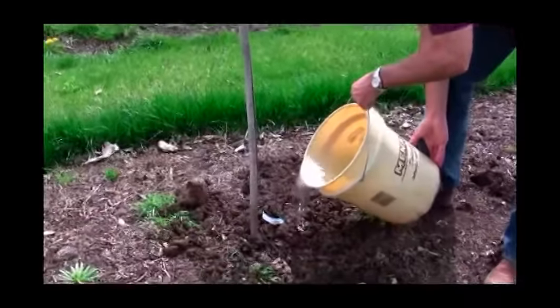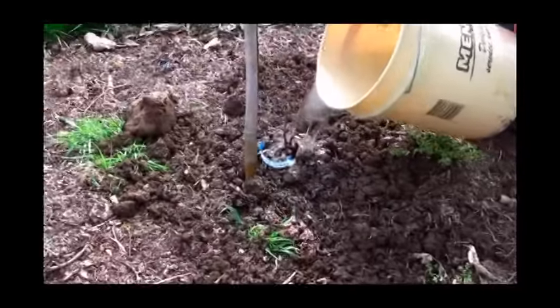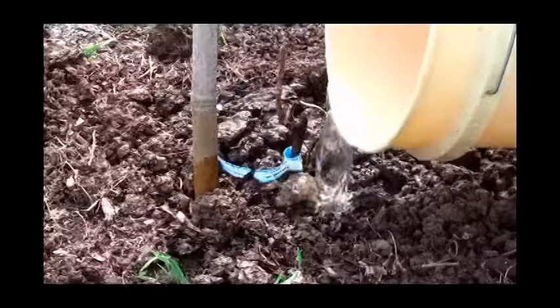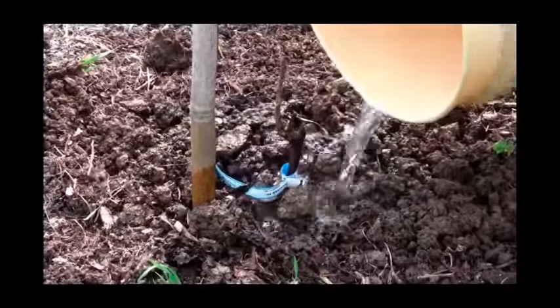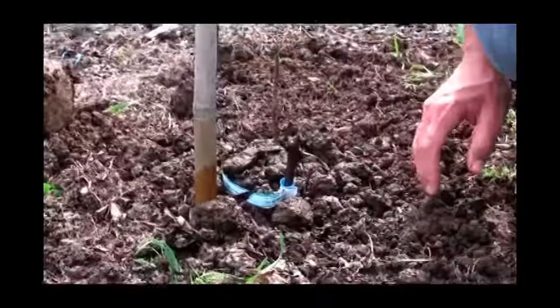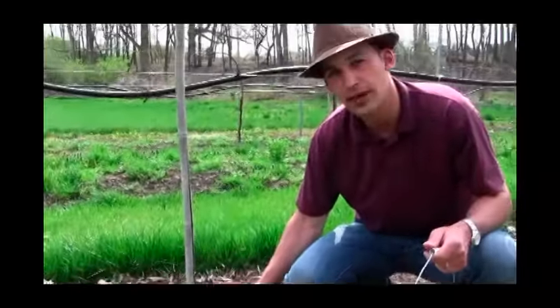The final step here is generous watering in of our new grape plant. You'll see the soil moving down and the air pockets are dissipating. There's a really generous watering in here. You can see our little mound of soil has settled in, and as it rains again and this gets further watered in, you'll get some settling there, and you'll have your perfect scenario for your grape. So that's all there is to it, folks — planting the grape — and we'll show you in a couple of other videos how to train your initial shoots into your vine establishment.